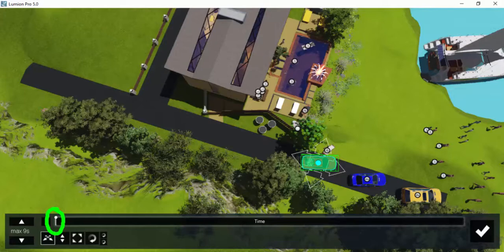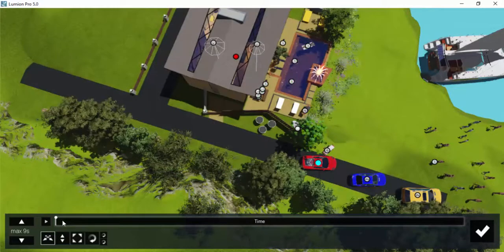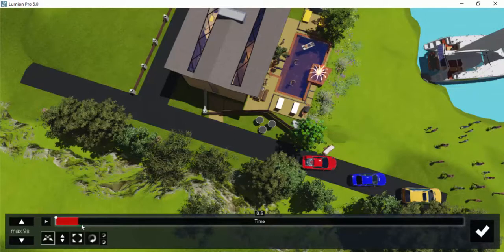Then time must move. So we are going to shift time a little bit, say half a second. Drag the time bar half a second here. What are we going to do next? Shift the time bar to about half a second. Now by shifting this, it gives us the opportunity to place a keyframe.